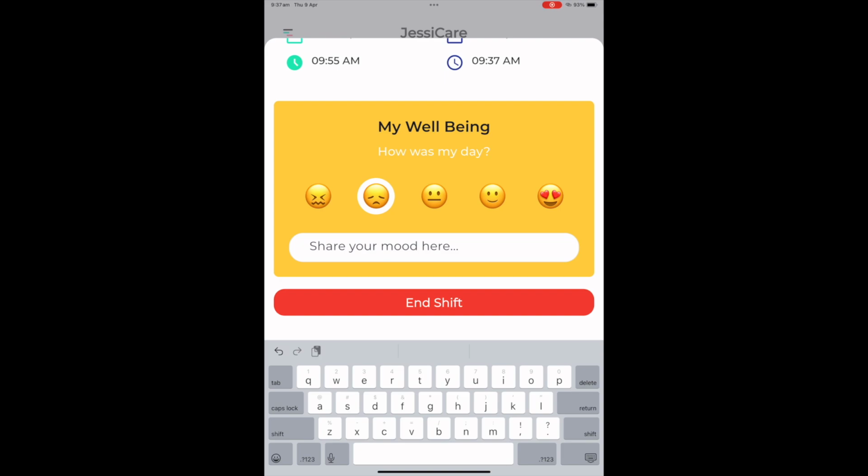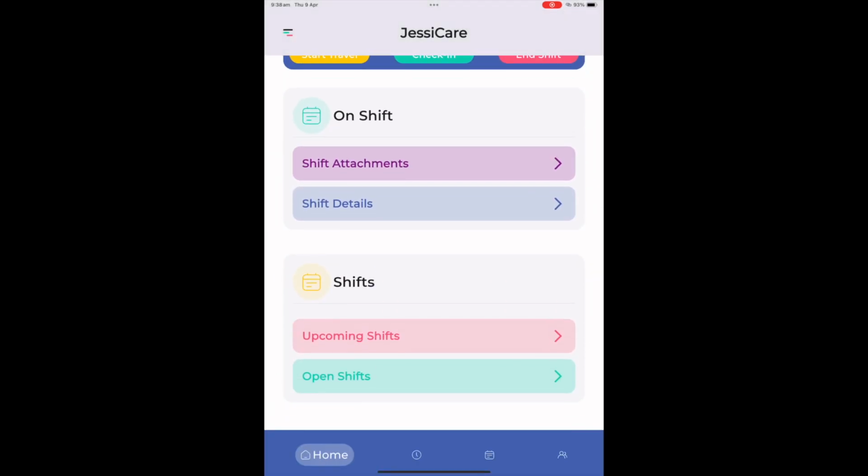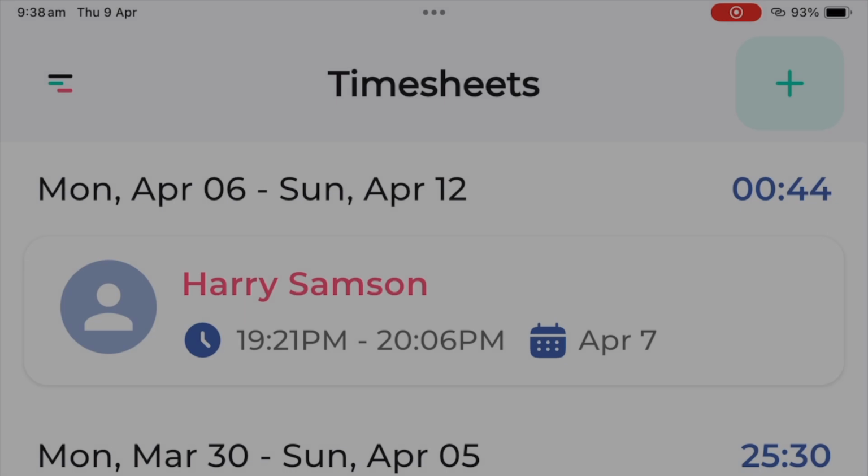If you've had a difficult shift, tell us. If you've had a great shift, tell us. If you're feeling overwhelmed, frustrated, or just need a vent, that's exactly what it's there for. You don't have to bottle things up or carry it alone. And we genuinely read check-ins. We pay attention, and when needed, we reach out. Not to question you, but just simply to be there and support you, because staying connected with you is what matters to us. Once I've ended my shift and I've popped in all my details, that is good to go.